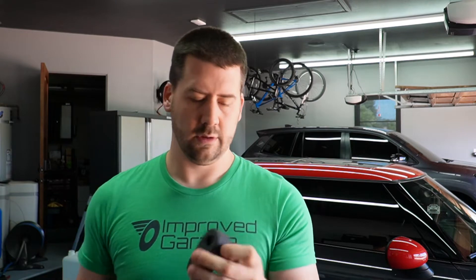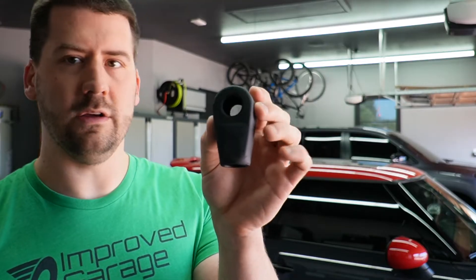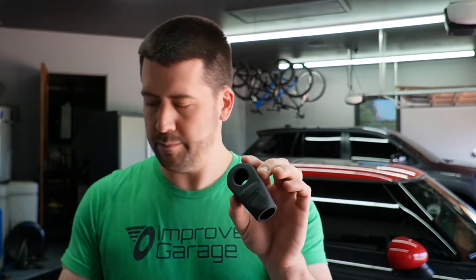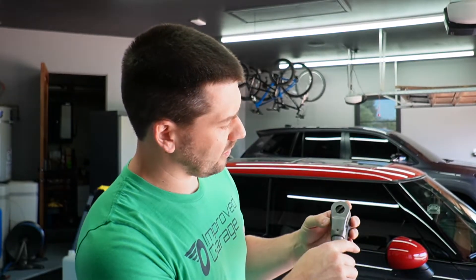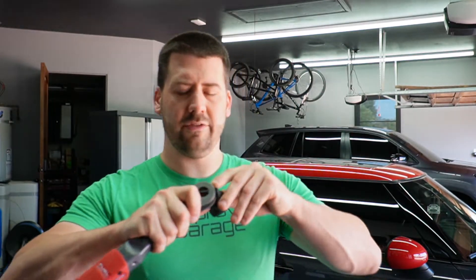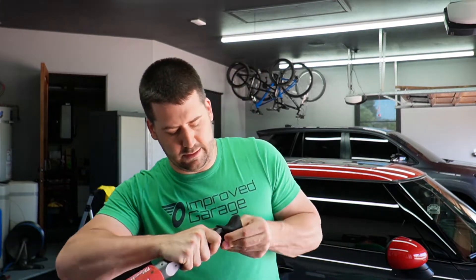This one's pretty easy to install — I did it off camera, but I'll show you how to install the other two on camera. We'll start with the ratchet. The boot has a big hole and a small hole, and there's a Milwaukee logo on the big side, so the big side goes on the back and the small side goes on the front. You really have to stretch these to make them fit.